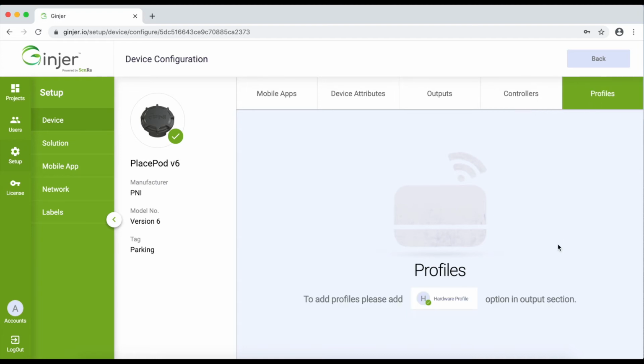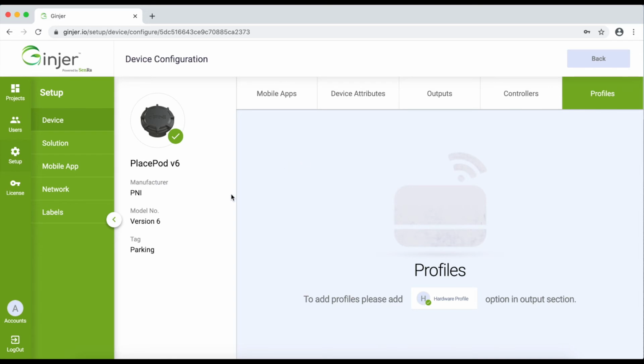The final section here on a device is a profile section, which is also another downlink interface. However, this is more of a firmware configuration downlink versus an action type of downlink. So a good example would be if you have a temperature sensor that is transmitting every 15 minutes and you would like to change that transmission interval to 1 hour, then you could add a profile that you could then send on a downlink to the device to change its interval of communication from 15 minutes to an hour.